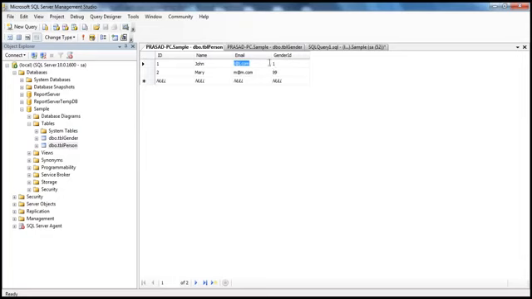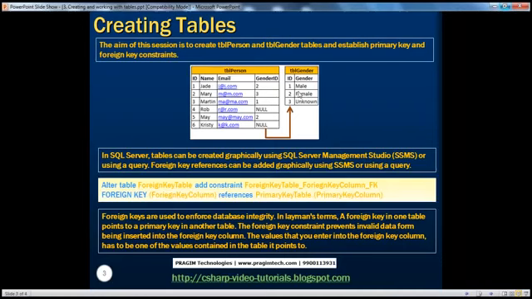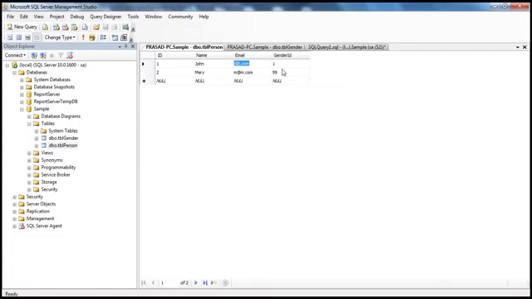But on the other hand, if we have established the relationship between these two tables, the foreign key relationship, it wouldn't have allowed you to enter 99 here. But it would have allowed null. Okay, so if you enter null, what is Mary's gender? It's null, which means we don't know. They haven't provided their gender information.